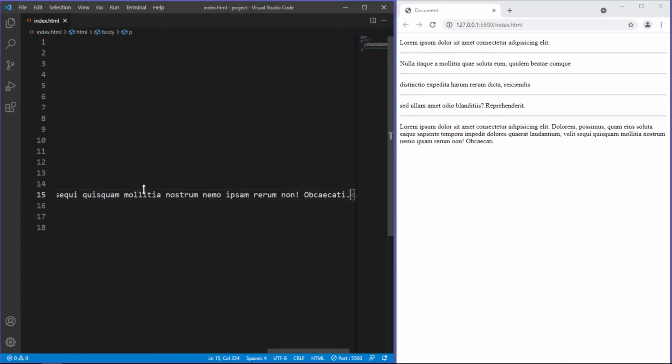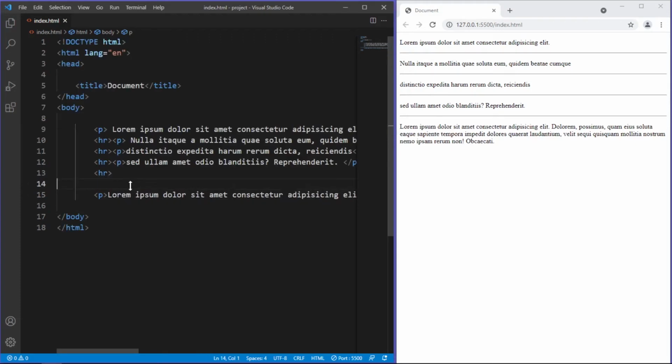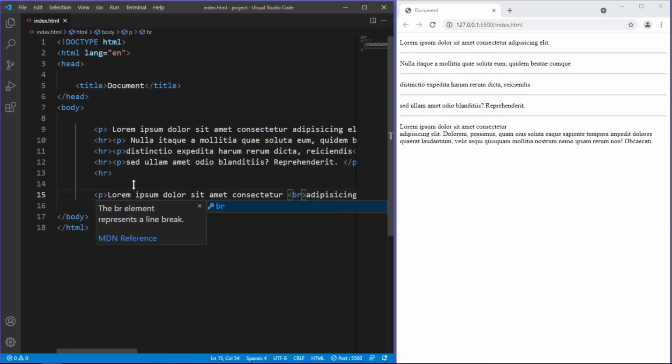And now let's talk about adding a new line. Let's say if you want to add a new line after this word, you can add here the BR tag, and it's also an empty tag which does not need an end tag, and you see the difference here.